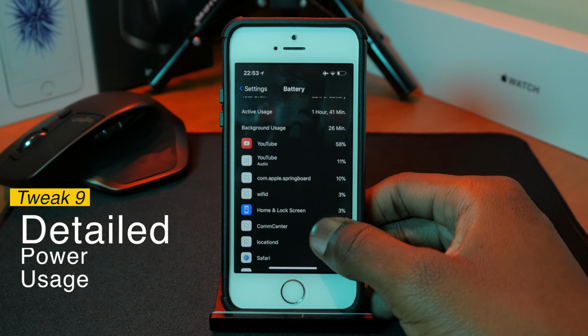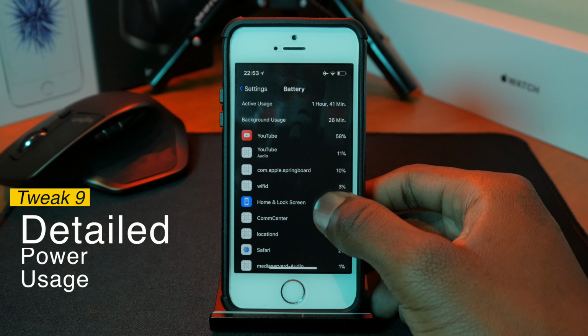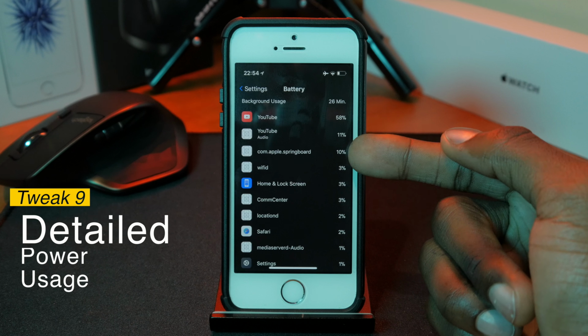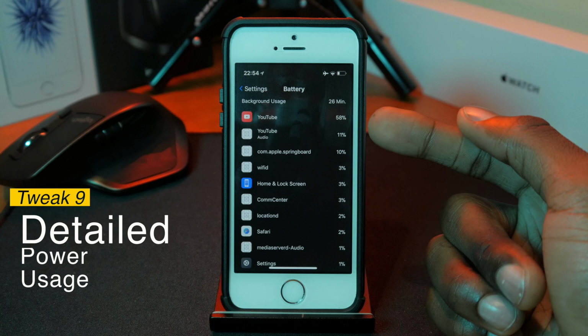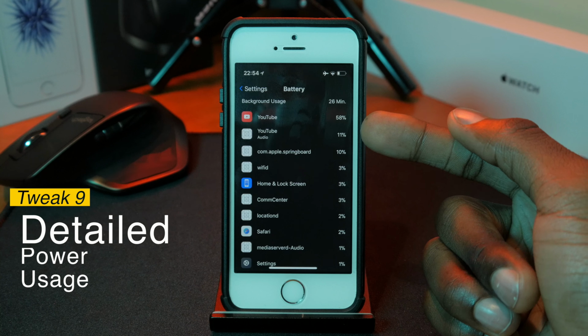And it also allows you to see system processes, such as my Springboard and some other background processes that might not be in the actual app. So for example, this YouTube process, which isn't really part of the YouTube app, which is quite weird. I haven't seen that one before. So you get the other regular ones like kernel task, which is the same as you see on the Mac, and also backboard, which is unique to iOS.